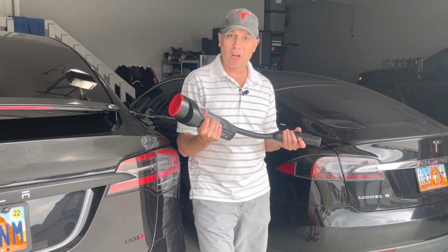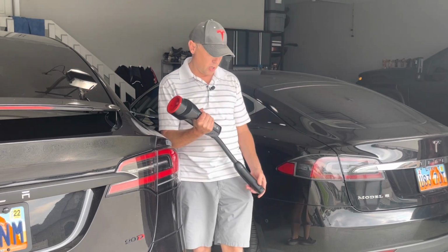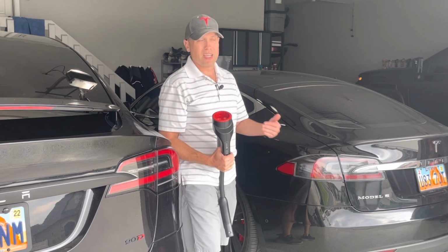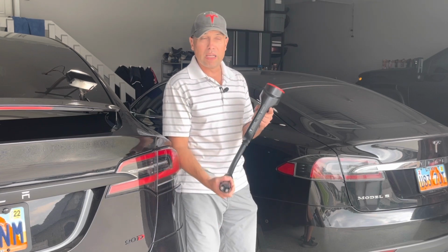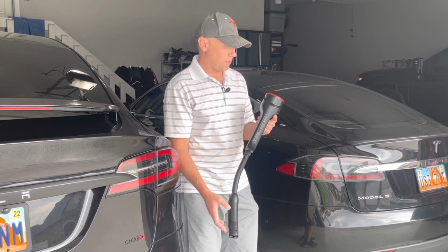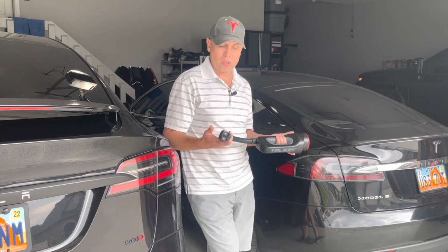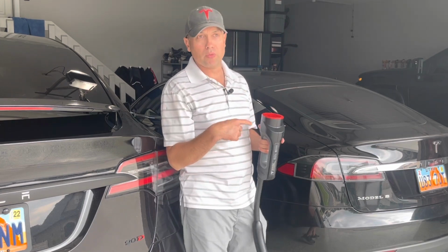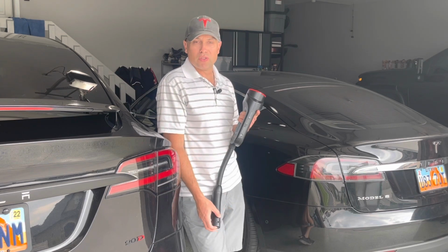This thing, not only is it kind of bulky to carry around, but it does feel pretty robust, like it's sturdy, like it's going to last quite a while. So I don't have any problems with that. Just the concern of the weight pulling down on my outlets. So anyways, hopefully you found that helpful. We're going to keep using this to see what outlets are available in the area. If you don't have CHAdeMO chargers nearby, this obviously wouldn't be worth buying. It's worth it to us because we have free CHAdeMO charging within a mile of our house. But otherwise, it probably wouldn't be if you don't have those kinds of chargers available to you.